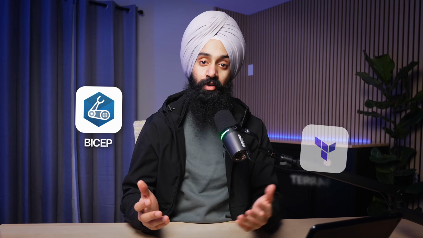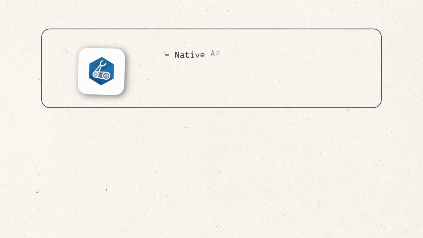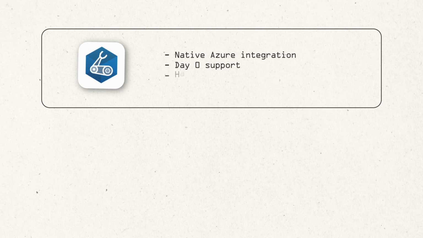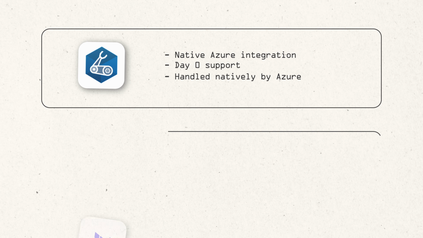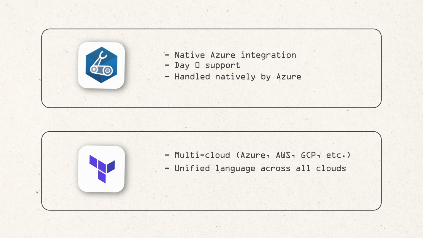Now here's the question I get all the time: should I learn Bicep or Terraform? They both look the same. My honest take is this: if you already work in an environment where they use Azure heavily, then Bicep is your native choice. Microsoft is investing heavily in the tools that support Bicep deployment and development natively in VS Code. So there's no waiting for provider updates, and there's no state to manage.